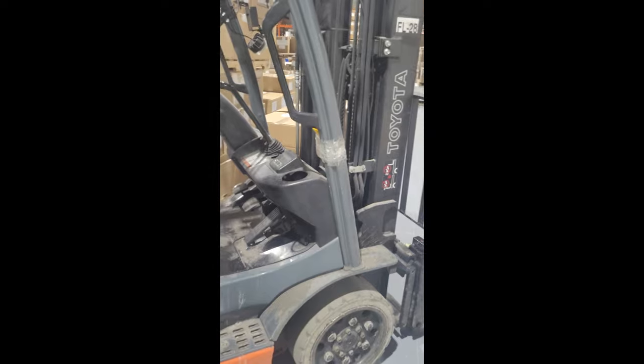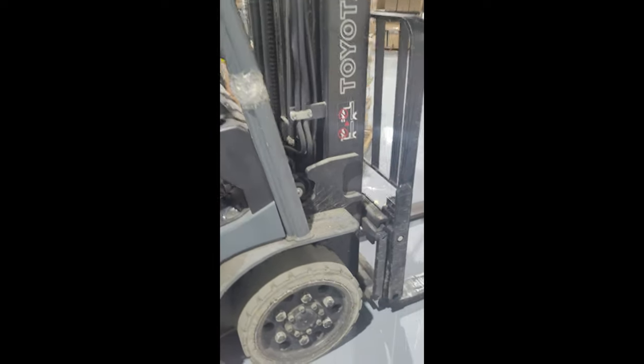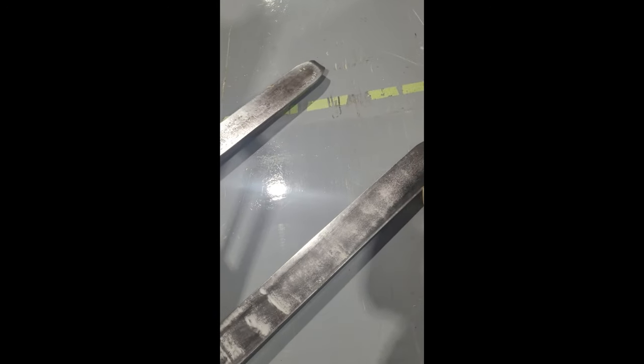Let's talk about the security of a forklift and some basic operating procedures you need to learn. The first thing is the forks — when you are driving your forklift, your forks should be no more than six inches from the ground. When the forklift is parked, the forks should be flat on the ground and parallel, as this one is.